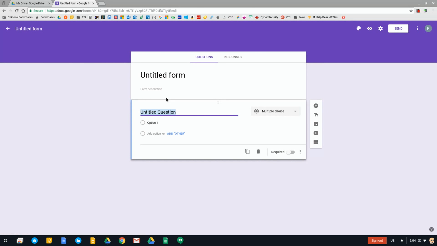And I'm going to create an introductory form for students in a class. I always used to use these kinds of things when I taught in the past, where I'd like to find out a little bit more about students, what kinds of things they did, what they enjoyed, what were some of their hobbies, that sort of thing. So that's what we're going to create.